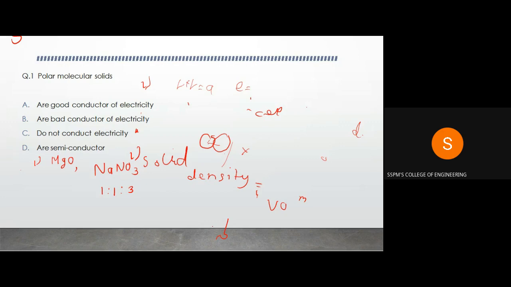Next part is closed pack structure. In one dimension and two dimensions, there are two types of closed pack structure. First is one dimension, second is two dimension. In one dimension, there is an arrangement of atoms or molecules in a regular arrangement, means no space between atoms, molecules, etc. Okay. And hexagonal or two dimensional means ABAB type, in a regular arrangement, where six points touch, but in regular arrangement only 4 points are surrounding points.